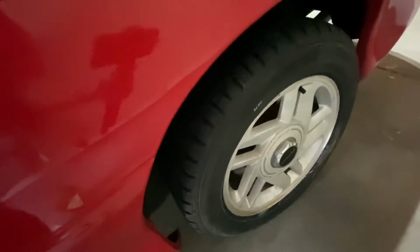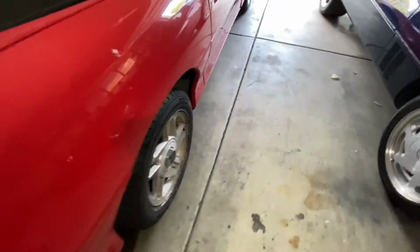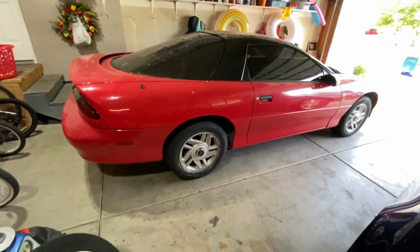So they look good. I did check the brake pads on all four corners as I was doing this and they all look really good, so I'm really happy about that. They probably have about 60% life left, so that's awesome.